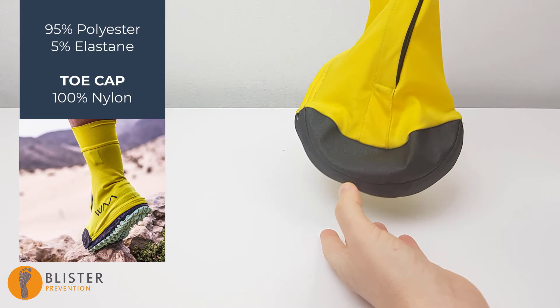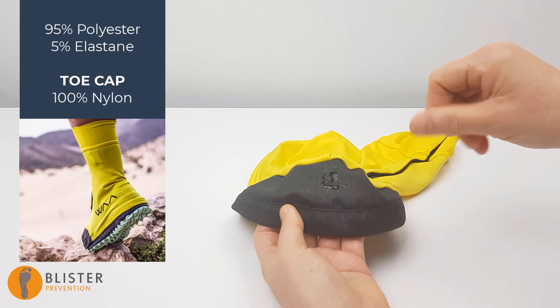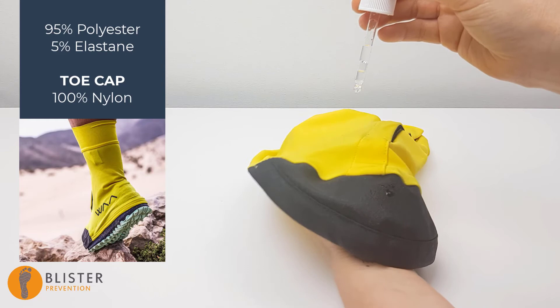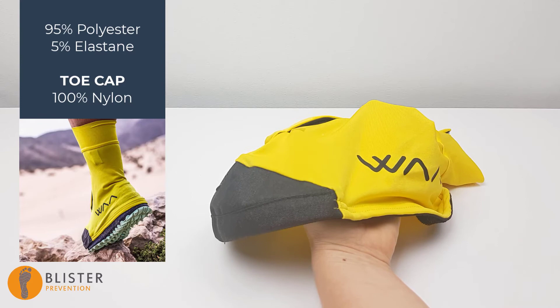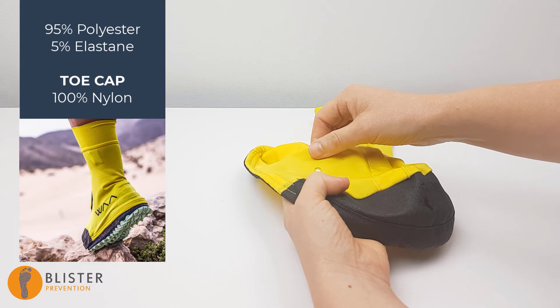Finally, it's the impressive-looking WAA Desert Gaiter. The most striking feature of this full-shoe gaiter, apart from the colour, is the reinforced toe cap — it looks really tough and it extends about another 30% again over the toes compared to Raid Light. And unlike the others we've seen, this one has a velcro strip down the front to make it easier to don and doff your shoes. I noticed this one is a one-size-fits-all, unlike most of the others that come in two, three, or up to nine sizes. As for the water resistance of the yellow material, the water beads initially and takes about 20 or 30 rubs to pass through — though it was a bit variable. As for the ankle cuff, it was consistently easier to encourage the water to soak through here, even though there were two layers.